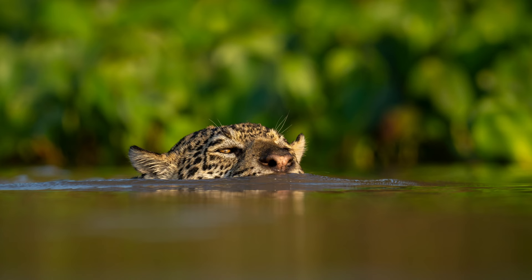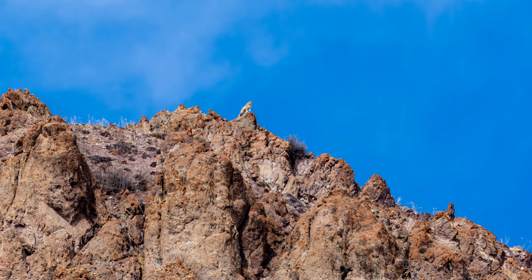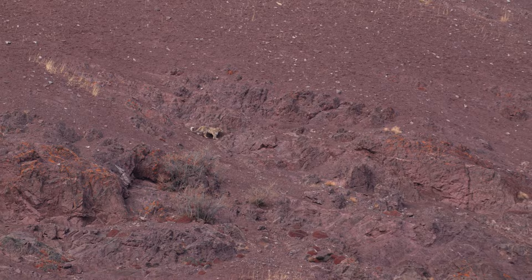Do you want to get even closer than 600mm? This lens couples extremely well with Sony's two teleconverters. The 1.4x teleconverter gets you to 840mm at an aperture of f/5.6. When you add the 2x teleconverter, you'll have a reach of 1,200mm at an aperture of f/8, allowing you to get as close as possible to the action. It's especially useful in regions like the Himalayas where you'll be viewing animals like snow leopards at extreme distances. When I shoot 8K videos using this lens at 1,200mm, I find the results to be pretty spectacular.